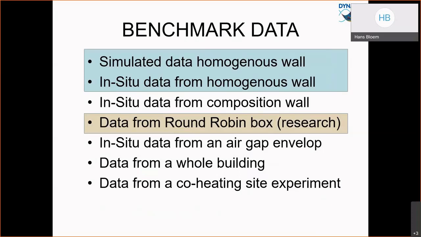It is from in situ data, it is from a round robin box, and in fact that will be presented next week by Maria Jose Jimenez. And the two data series in the blue box are from simulated data and from in situ data. You can apply that data. We have a lot of information available from previous participants who have been applying that data to their own methodologies, or even to LORD or CTSMR.